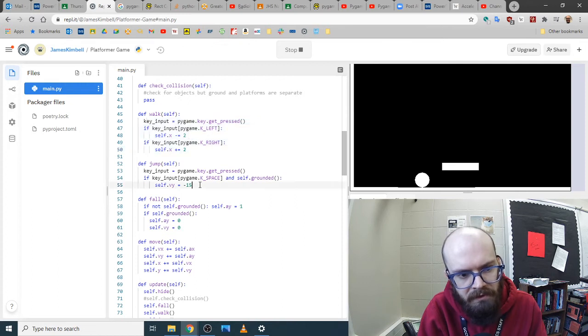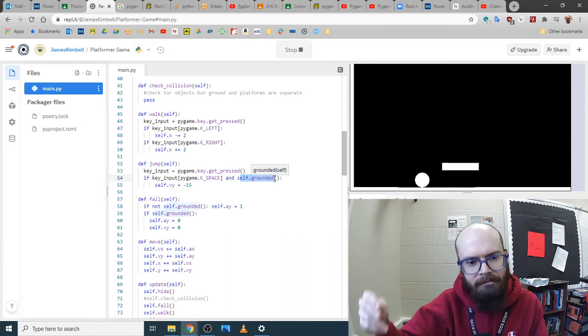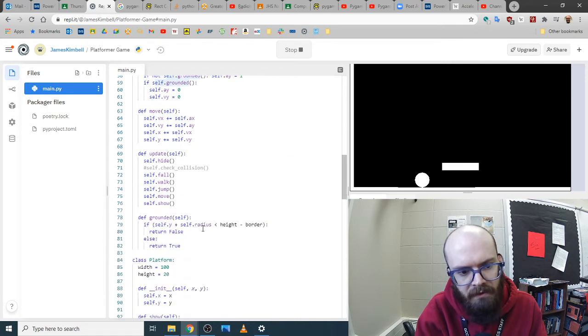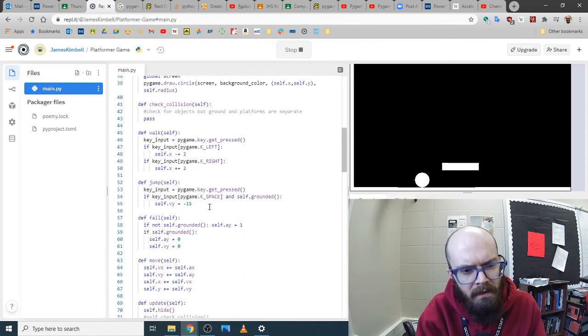And the jump function is spacebar, if you're on the ground, because we don't want people to jump. It's not Flappy Bird where you can keep jumping. And so I made a function called grounded, which tests if you're on the bottom. Later, it'll test if you're on a platform or other things, but we're starting simple. Then it gets a velocity. Okay, if you jump, you get a velocity.